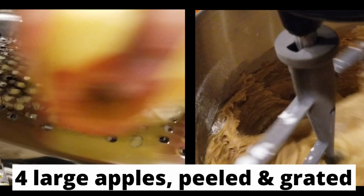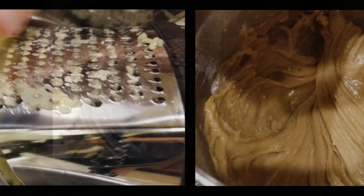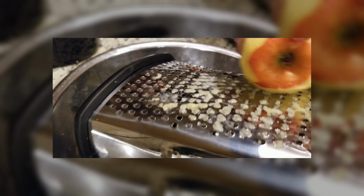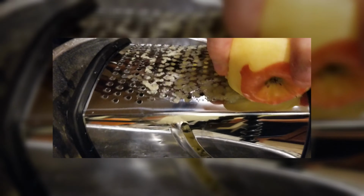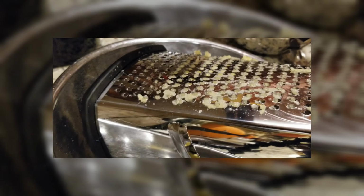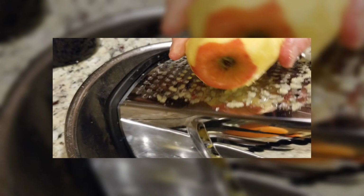If you don't have a grater, you can hand cut them and dice them or make them whatever shape you want. We grated them because an Iron Chef told us to, so we're going to listen to that recommendation. And B, it looks like this actually releases a lot more of the water than cubing. So this cake's probably going to be a lot more moist and just a joy to eat. All right, so let's fold these in.